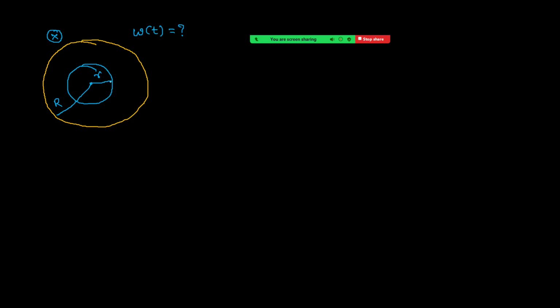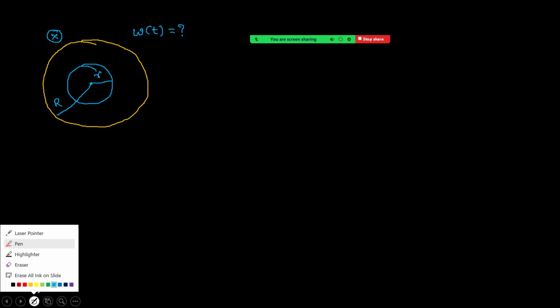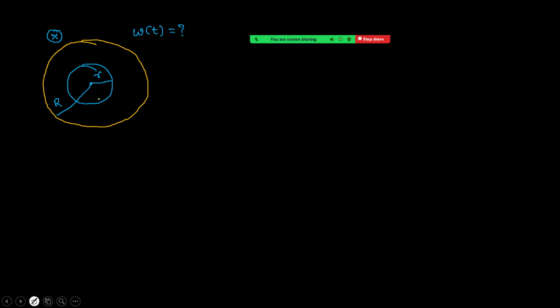That means at each and every point on the ring, the direction of the field is along the tangent. So here what I'm doing is taking a small element on the ring. Its charge is now dq. Then the direction of the electric field.